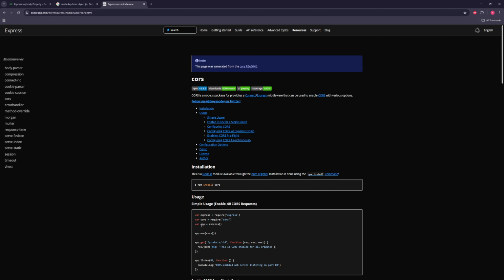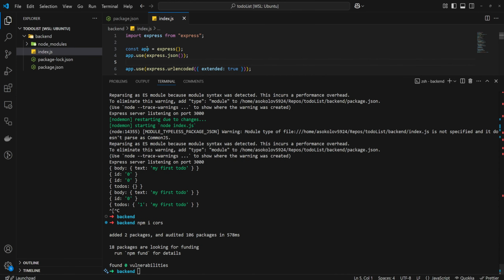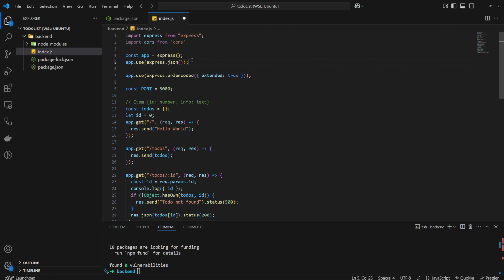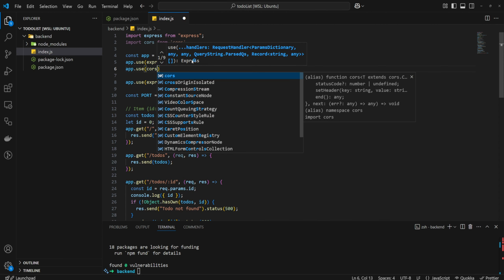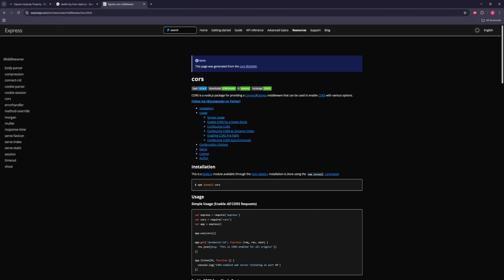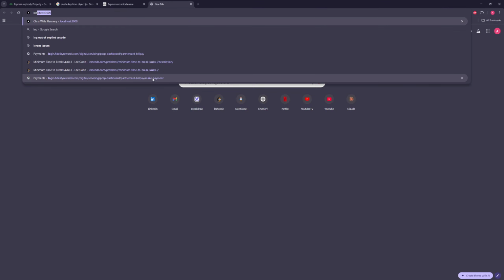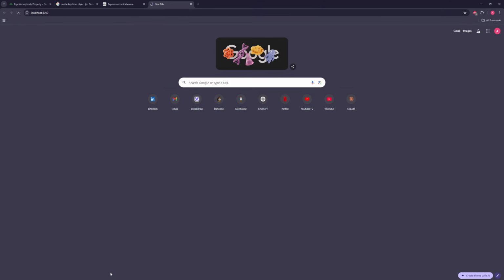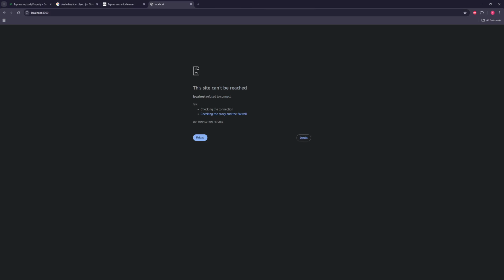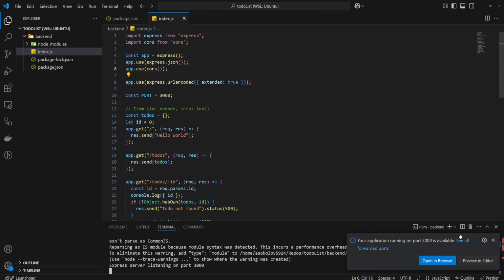Okay, so we need CORS from cors and app use CORS. Import CORS from cors and app CORS. All right, so I think now we're ready to try this. If we just call localhost 3000, we should be getting our to-dos, assuming our stuff is running, which it's not. Okay, and we go to-dos.